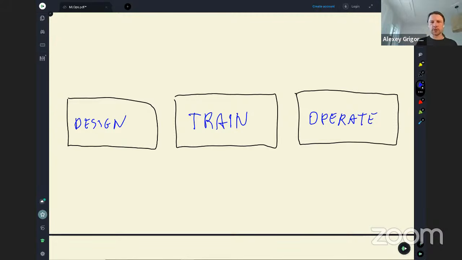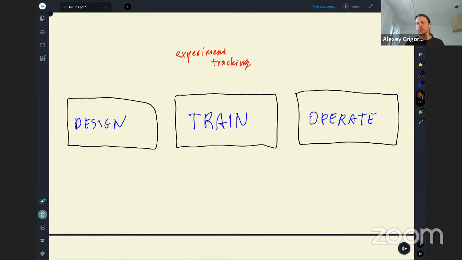At each of these stages, let's start with training, there are some things that we can do to make our life easier. For example, one of the MLOps principles, or tools, or processes, is a thing called experiment tracking. Because at this stage, we need to do a lot of experiments. We need to try different features. We need to maybe do some pre-processing of the data set. We need to do some post-processing of the model output. We need to try different models. We need to try different hyperparameters of the model.